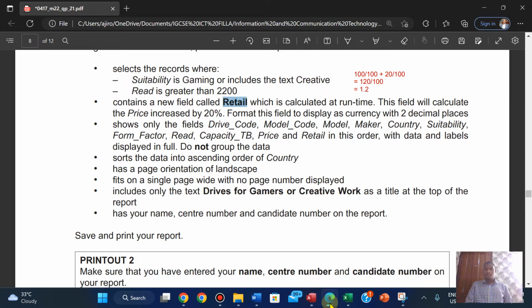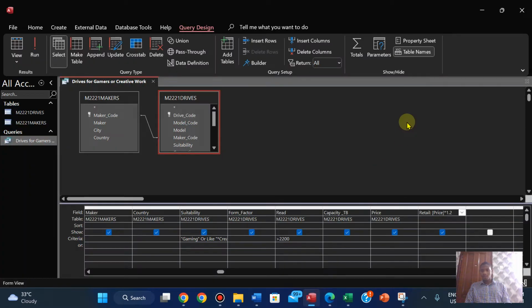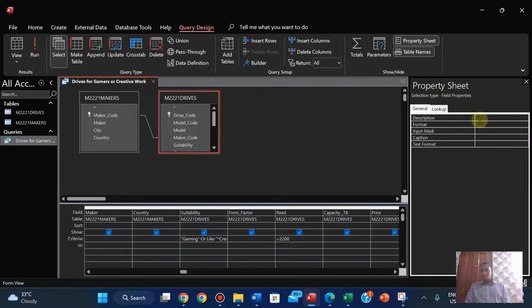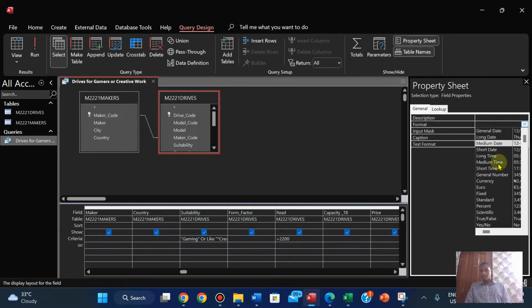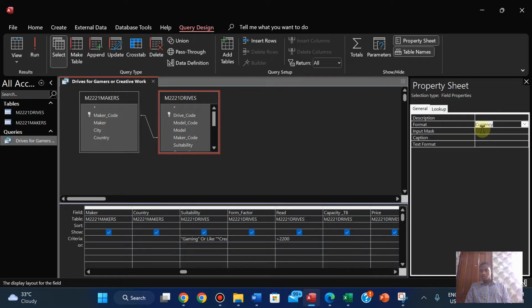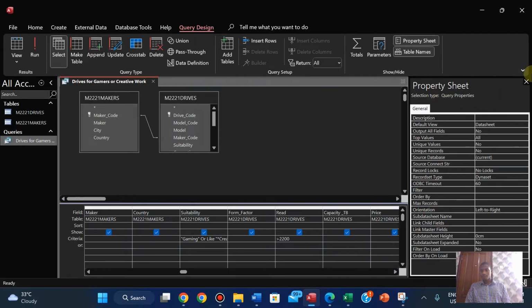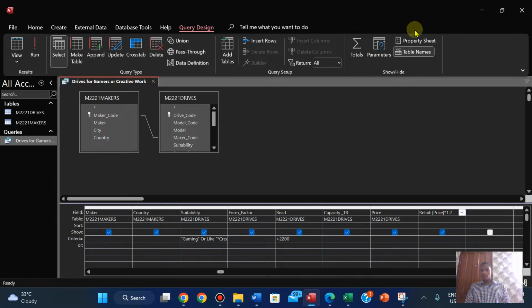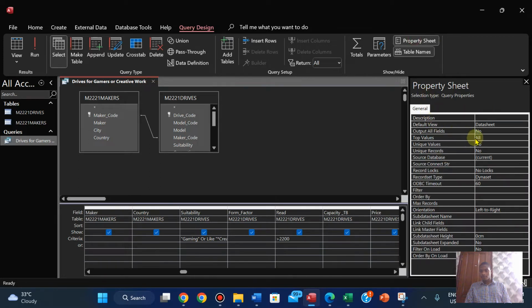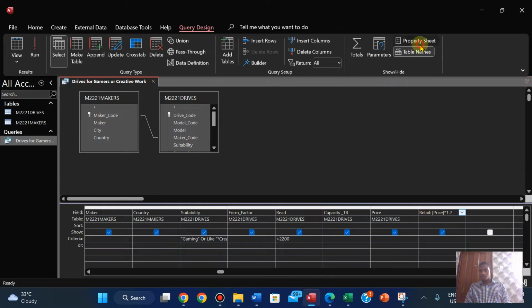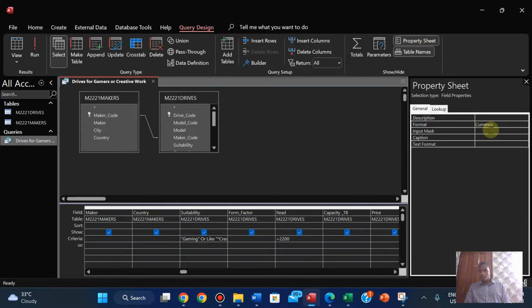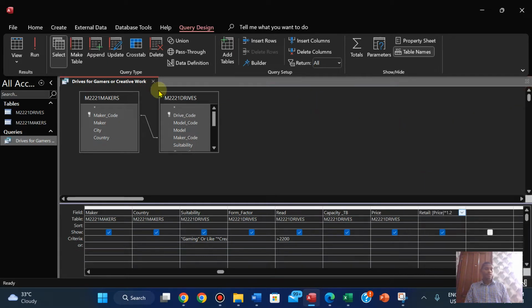Now let's move forward. They said format this as currency with 2 decimal places. Okay, 2 decimal places, property sheet, format as currency. So let's run it first and then we can adjust it.